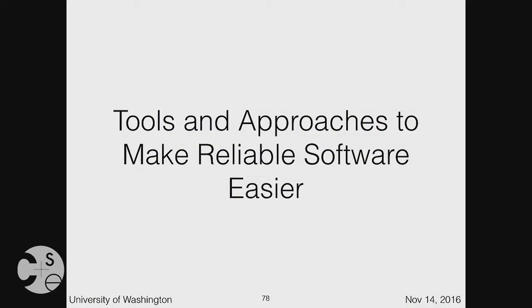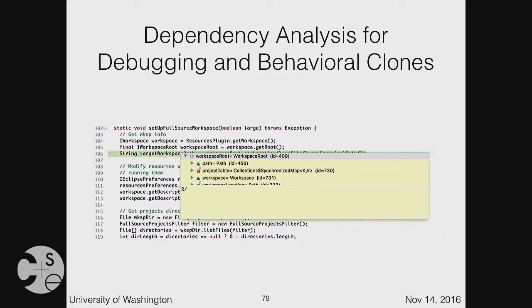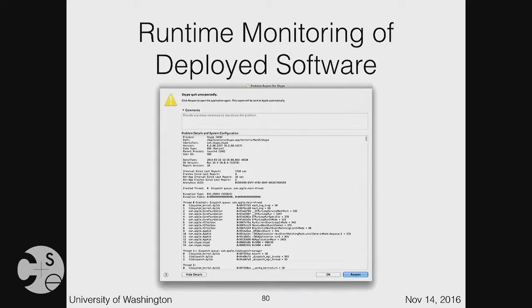In general, though, the broader interests that I have looking down the road involve tools and approaches to make it easier for developers to build reliable software. So for instance, dependency analysis for debugging. I'm really interested in exploring techniques to present runtime data dependency information to developers inside of a debugger. How can such information be used to improve debugging? Can we use this information to build profiles of apps to identify some that have similar behavior? Or what does it even mean for two code segments to behave the same but look different?